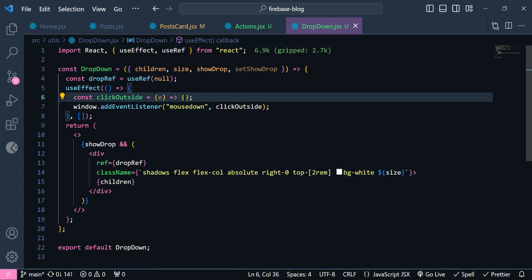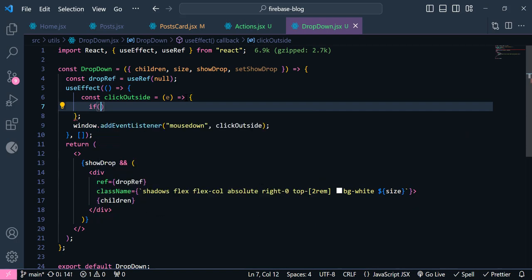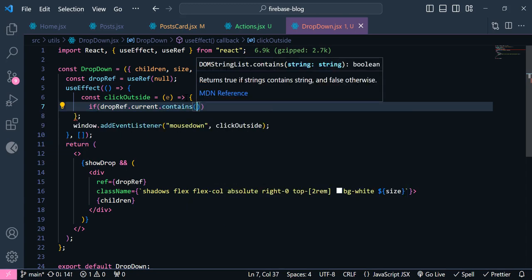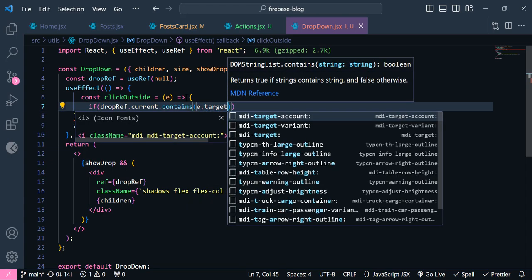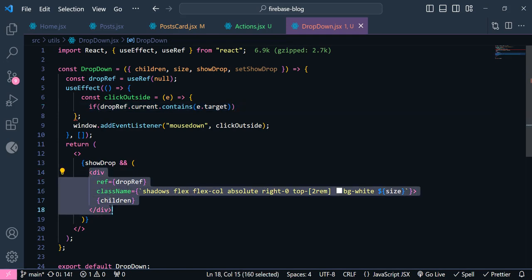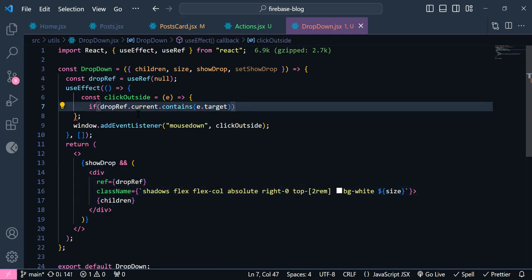Now inside here we need to set a condition. So if drop ref dot current dot contains this e dot target, so we are checking if any items of this div has been selected or not. So I'm going to add the exclamation mark here to make this condition false.